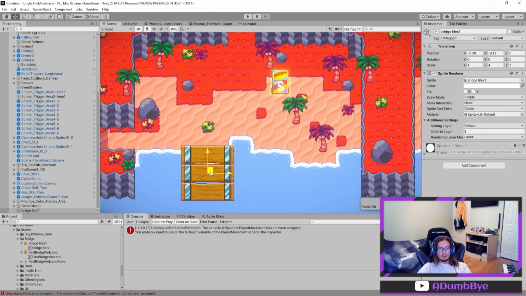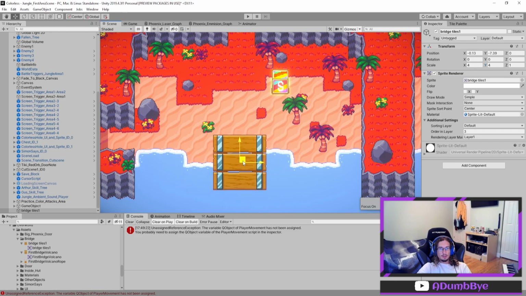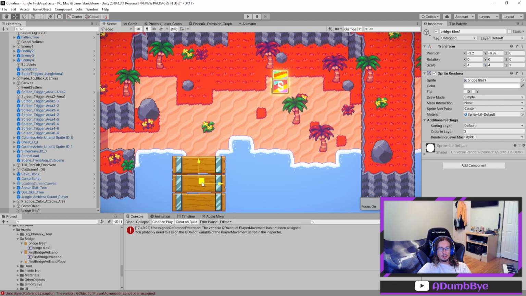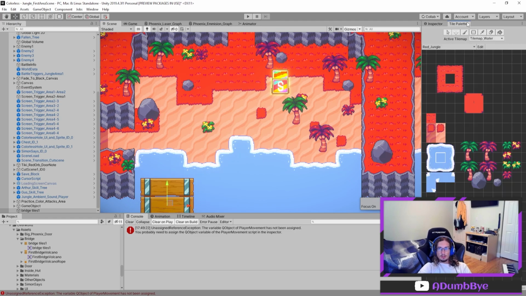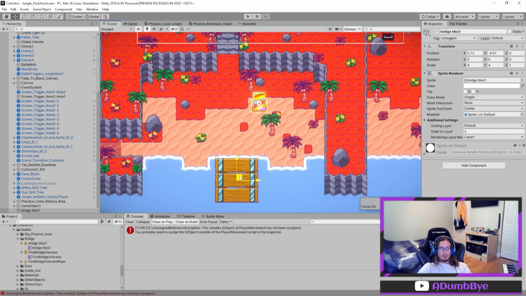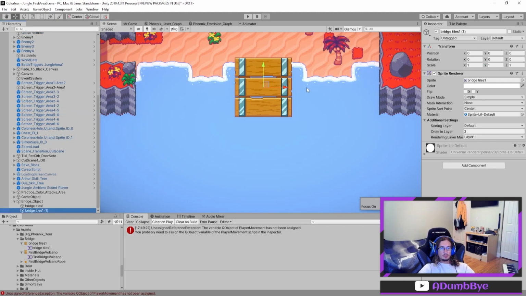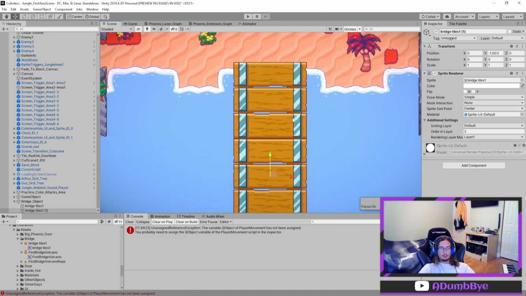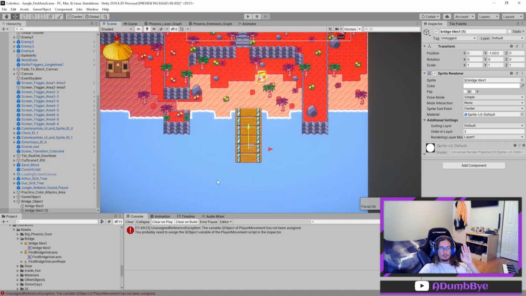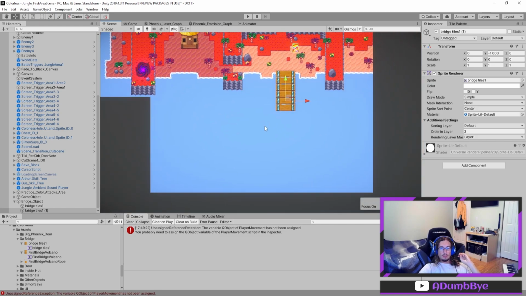And then we're just going to place it. I would probably change the way that this water is a little bit. Yeah, we'll change the water a little bit. Rather just have it like this, and then bring the bridge to here. I'm just going to duplicate this, bring it down, and put it right there. Should be fine. And that should be it. That should be good. And then this is where the boat will basically be.